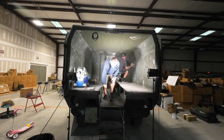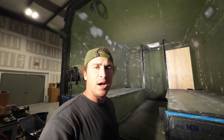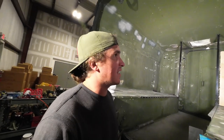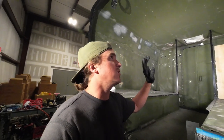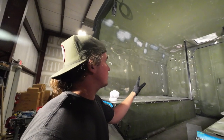So we've got it all cleared out and sanded, ready to be primed. So what we're gonna do now is just get the white primer paint and just prime this whole inside. Not too much of the roof, but everything else, because the roof we're gonna do more of like a shiplap kind of look. So anyways, just gonna hook up the paint gun and start painting.